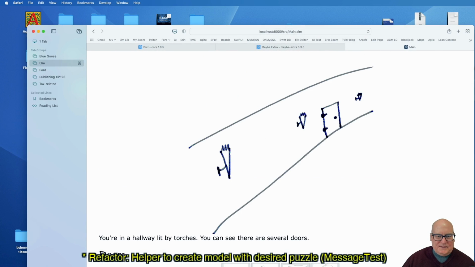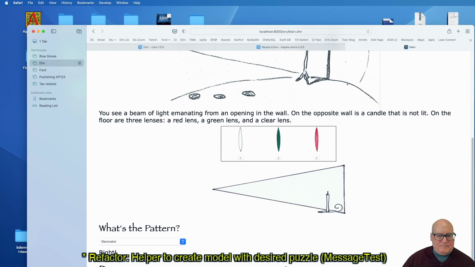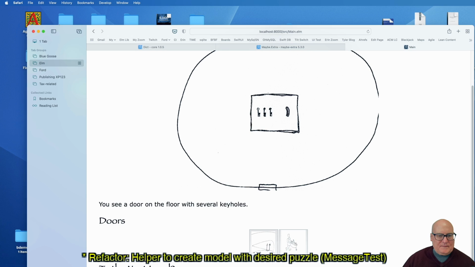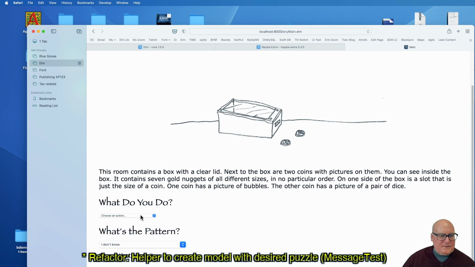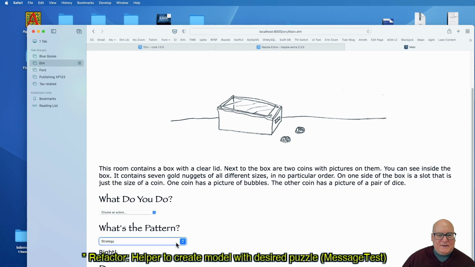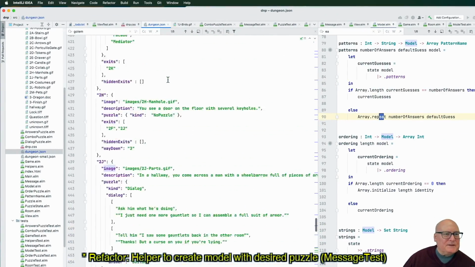A new hallway. Strategy. Okay, I'm expecting more. What am I missing?